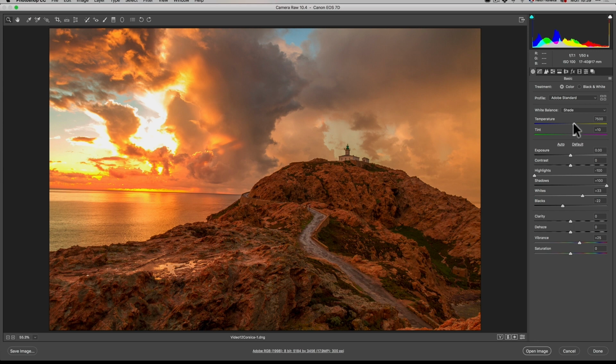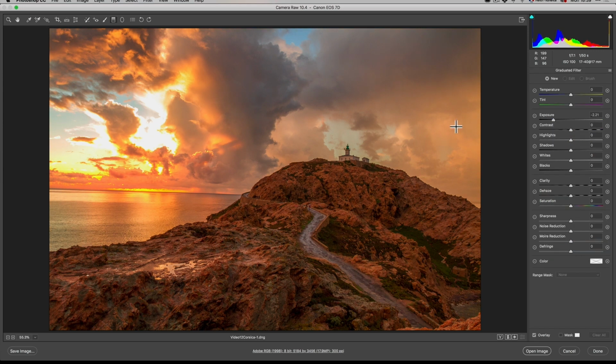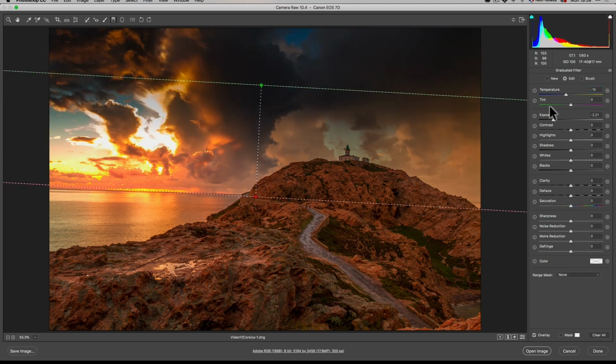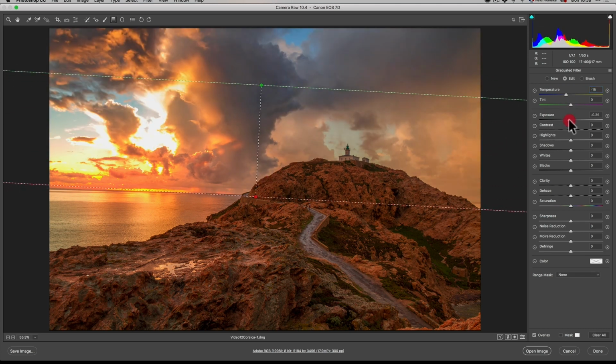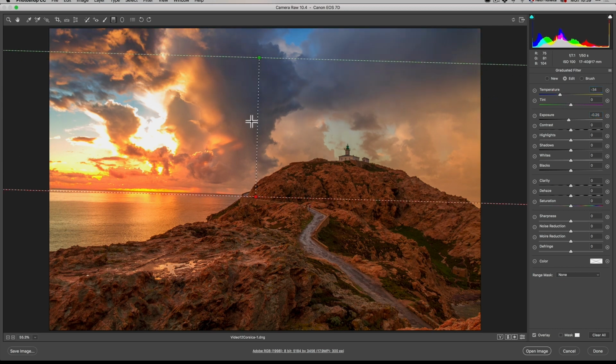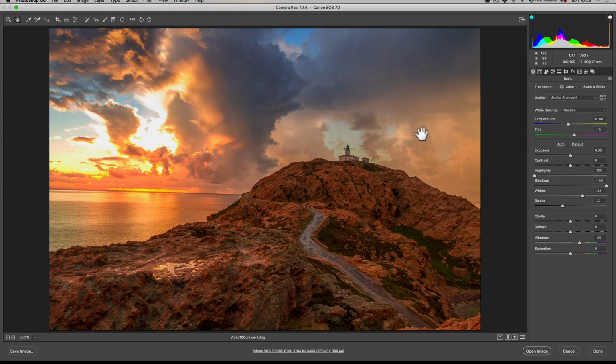I'm thinking, maybe it's a little too yellow. Maybe add a bit more blue. So voila, I can completely change the temperature. I can make it a little more blue. I can even add a gradient if I want. And on this gradient, I'm not going to lower the exposure. I might add a little bit of blue. A preset is a starting point, but it's a cool starting point. And voila, you can click on the end to go out of that.